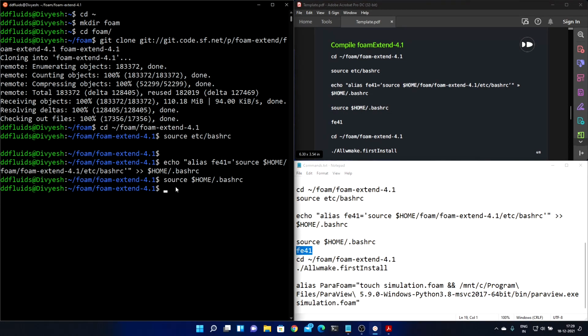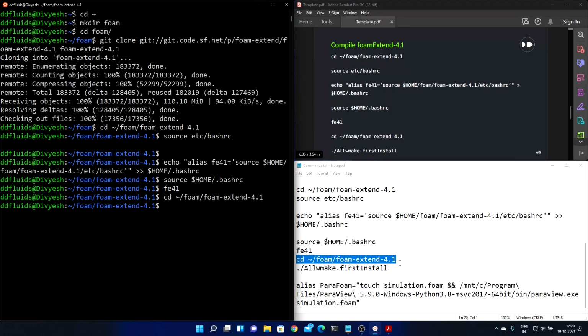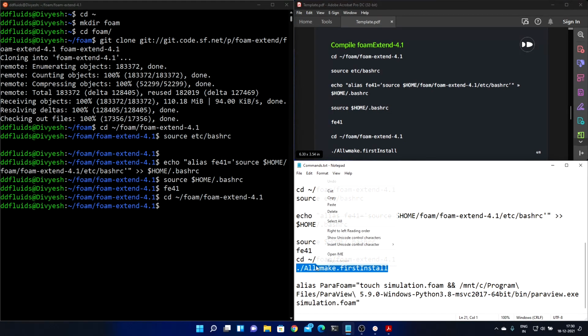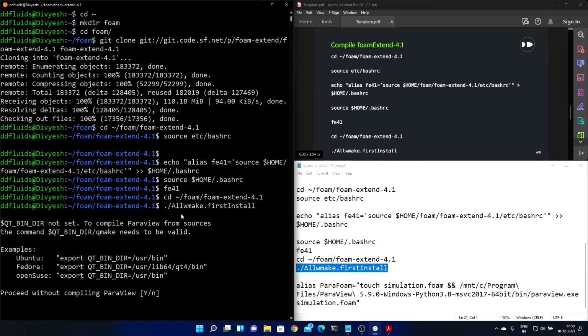So now I just type this fe41 and hit enter. Now I can run any command, but before that, let me again run this compilation command first, which is Allwmake first install. This command will take quite a time.